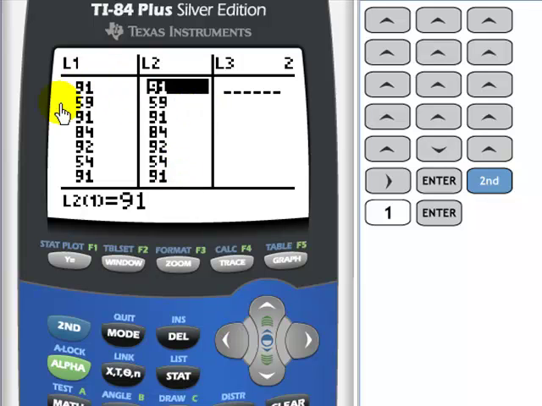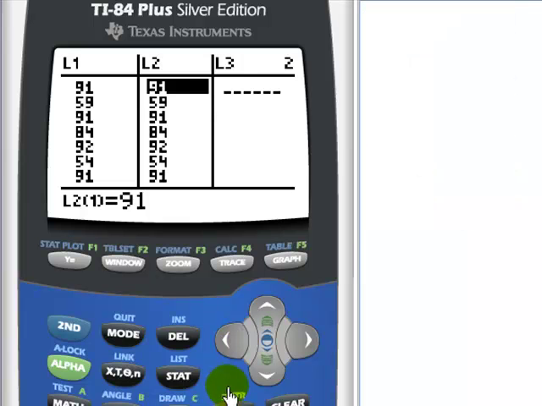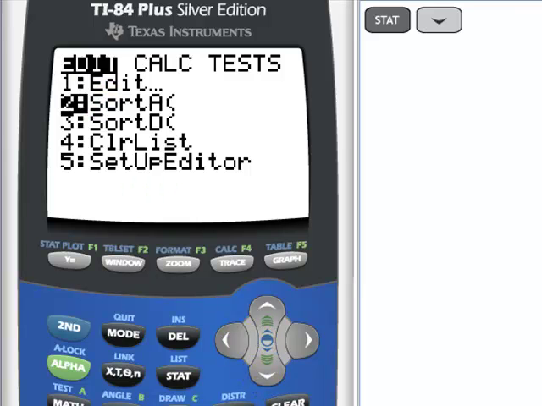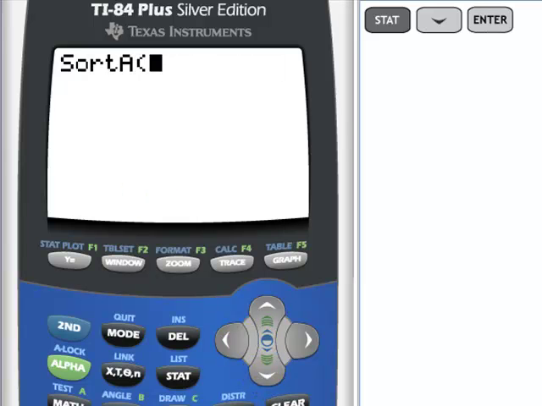You can see, 91, 91, 59, 59. At this point, the data is not sorted. So in order to sort the data in list number 2, I'm going to go down and press the STAT button. I'm going to clear the key press area here. And here we go. STAT. Notice, Edit is where I entered the data. Sort ascending. I'm going to go down to number 2. I'm going to press the Enter button.